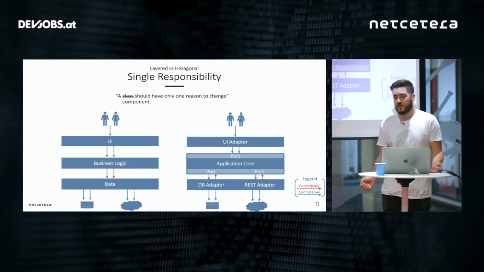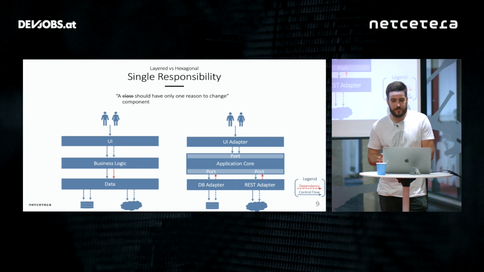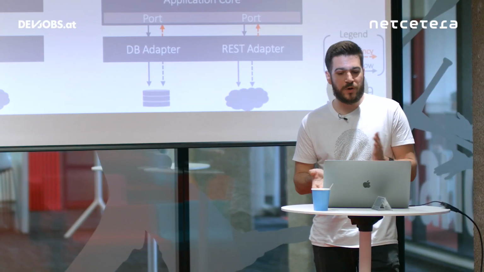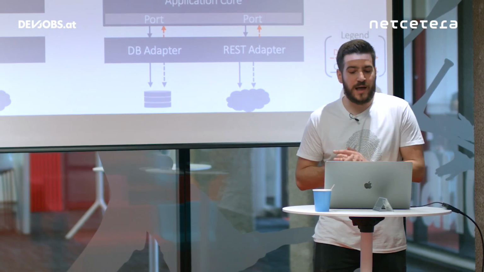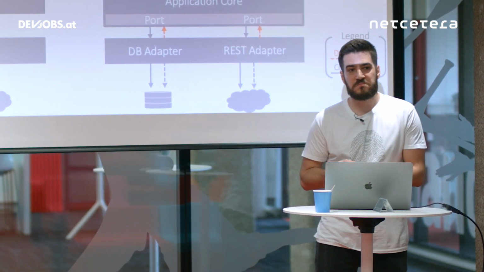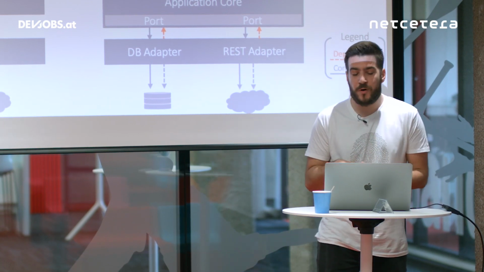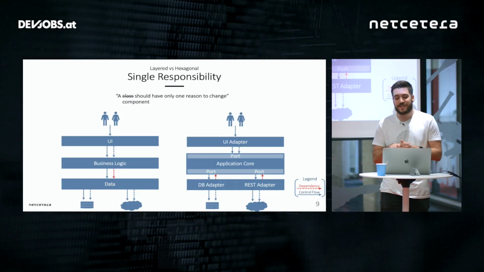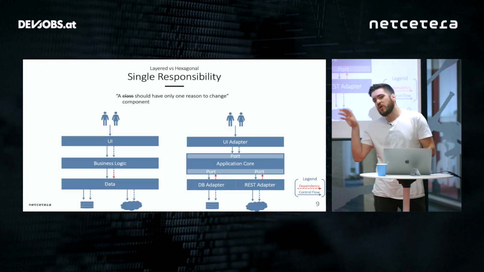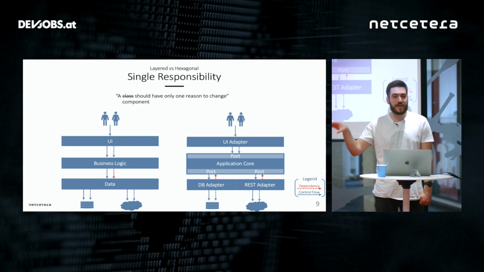Let's analyze what the implications of this difference are by recalling some SOLID software design principles. You probably remember the single responsibility principle. It states that a class should have only one reason to change. But applied to a higher software architectural level, we could also say a component should have only one reason to change. Or phrasing it differently, when you change one component of your system, you don't want another component of your system to be affected by this change.